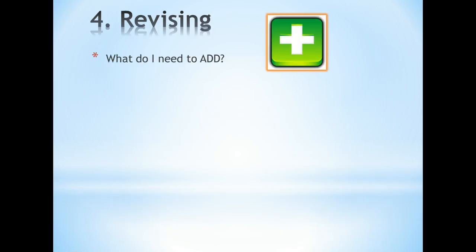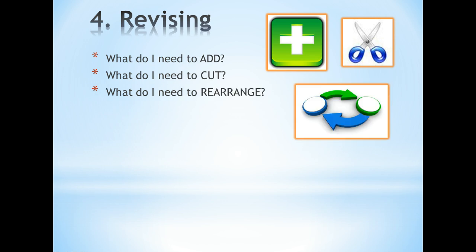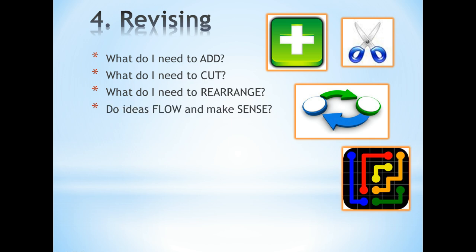When you're revising, there are certain things you should do. Revising is different than editing. Revising is all about your ideas. It is not about fixing errors. So here are the things that you focus on when you revise. You ask yourself, what do I need to add? What do I need to get rid of or cut? Do I need to rearrange anything? Sometimes you might want to rearrange ideas to put something more important earlier or later in your essay, for example.